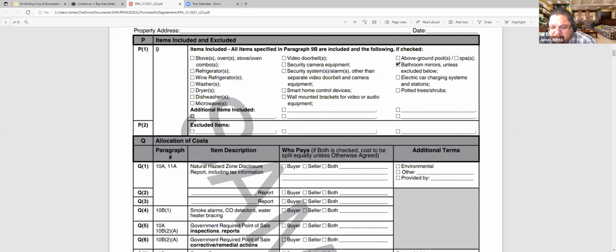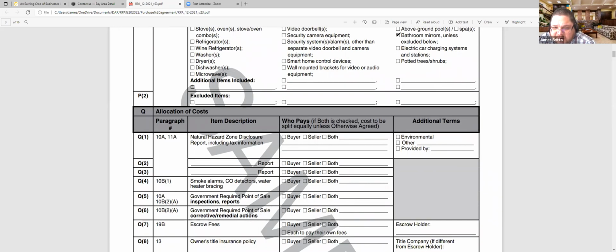All right. Section Q, your allocation of costs. Who's paying for what? So line item Q1, it talks about your natural hazard zone disclosure report, including the tax information. And then you're going to check who's paying for it.